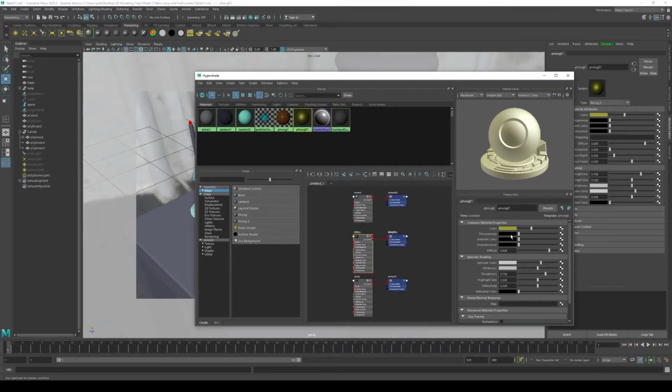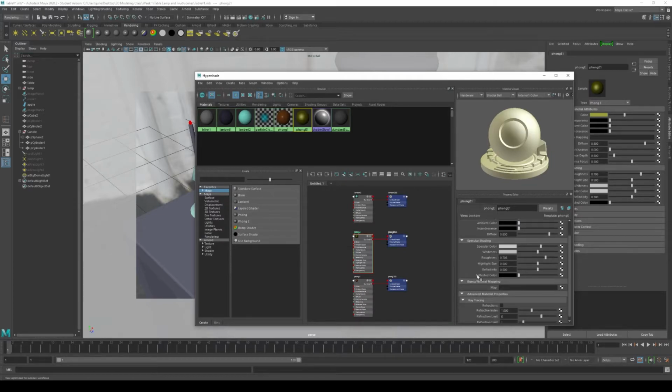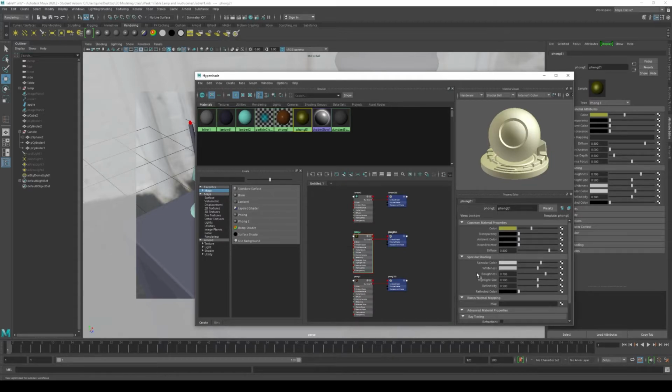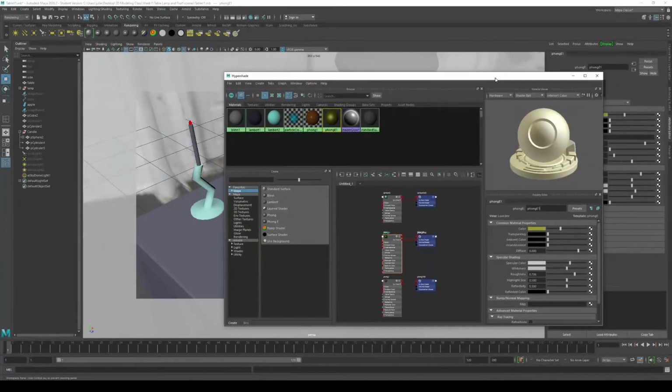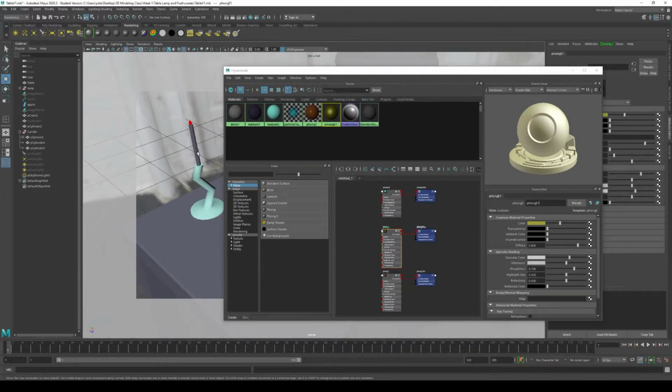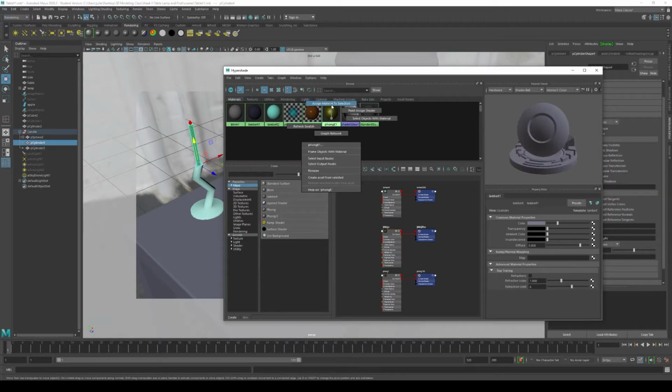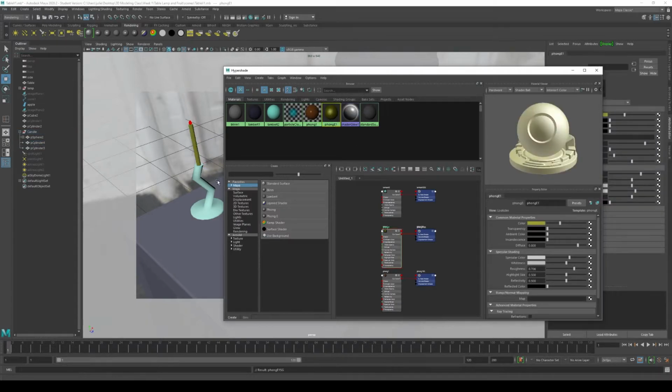And let's go ahead and add this to maybe our candle. So maybe we want our candle to look something like a glass type of surface. There we go.